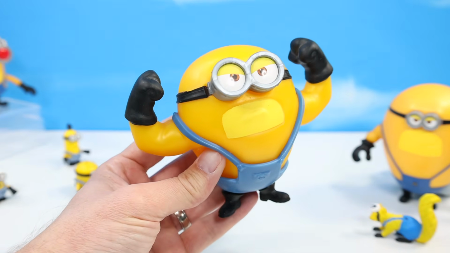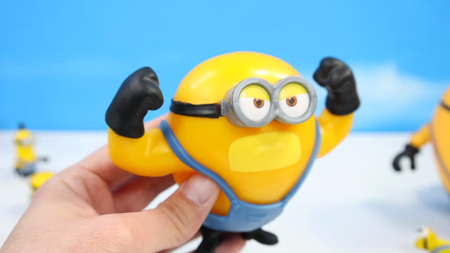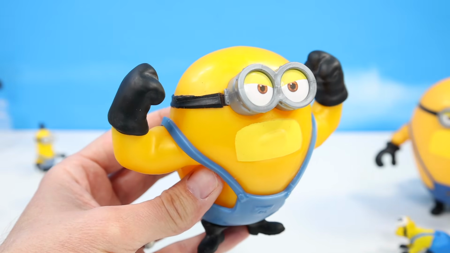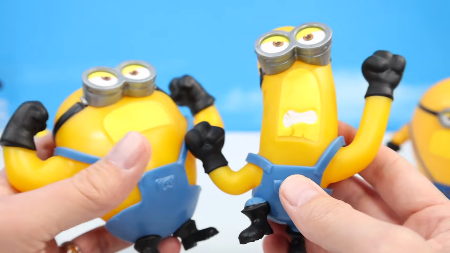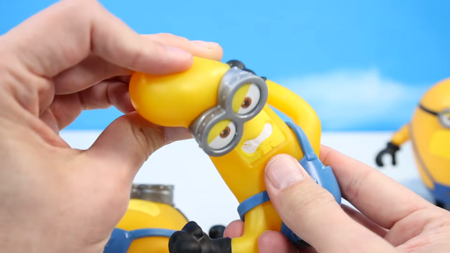Alright, so what do we got with Mega Minion Tim? Huge! What? And that's the wrong guy. Alright, what do we got with Mega Minion Tave? Who's Tave? Alright, what do we got with Mega Minion Dave? He's huge! Look how much larger he is to Tim. Oh, Tim, I've already got some face scratches going on. I overstretched his face. Oh, that's sad.